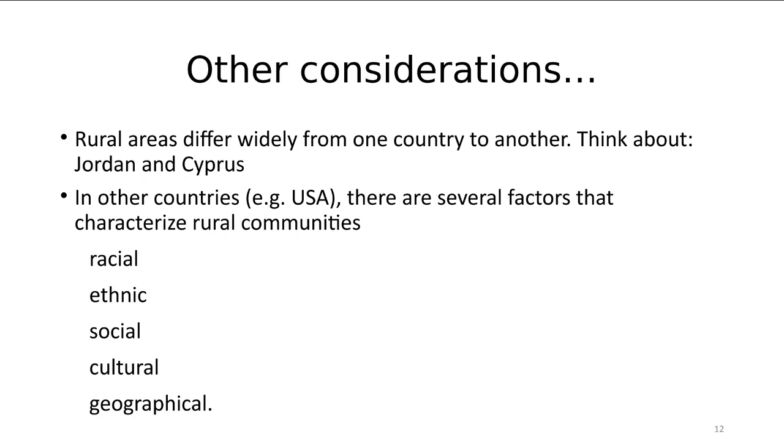So there are so many factors that characterize the rural community that you are trying to serve, and you have to be considerate of this. And this is actually starting to happen here in Cyprus. So you have refugee communities that should be addressed differently than locals here in Cyprus, Cypriots.